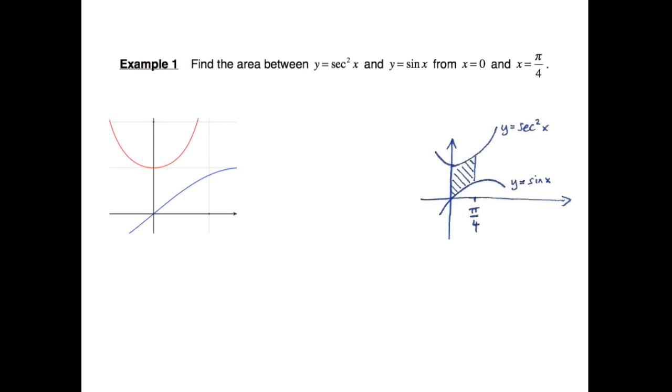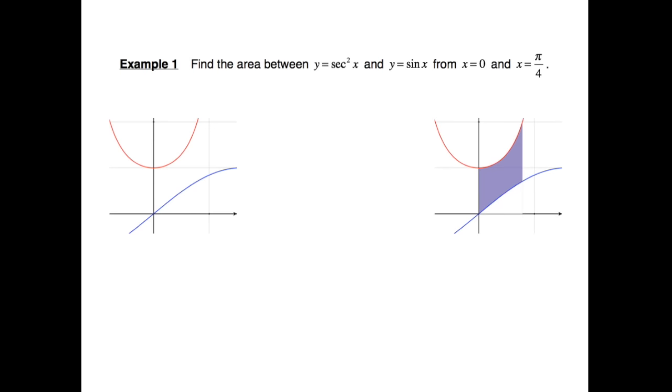This is a much better graph. The graph on the right is really just a sketch, but it's good enough for what we need to do. But on the left we have an excellent graph of these two functions, and on the right now we can see the area that we're trying to find. So how are we going to do that? It's not really anything new. You can find the technique yourself.